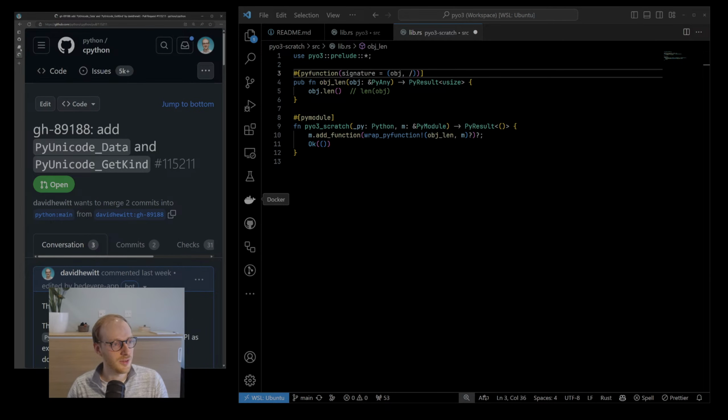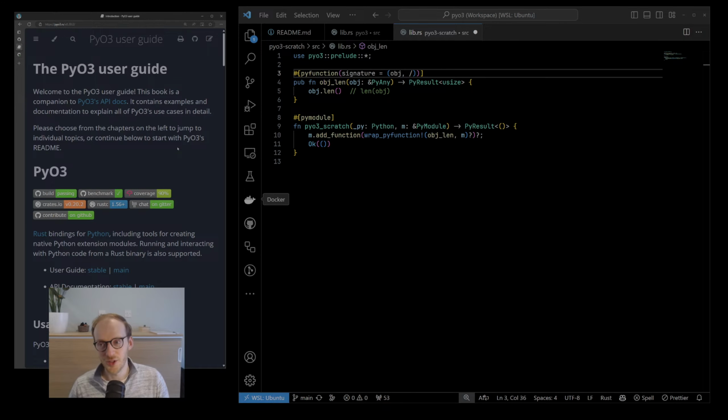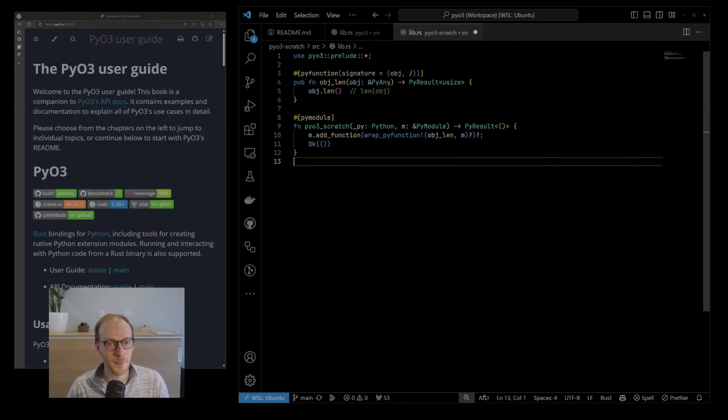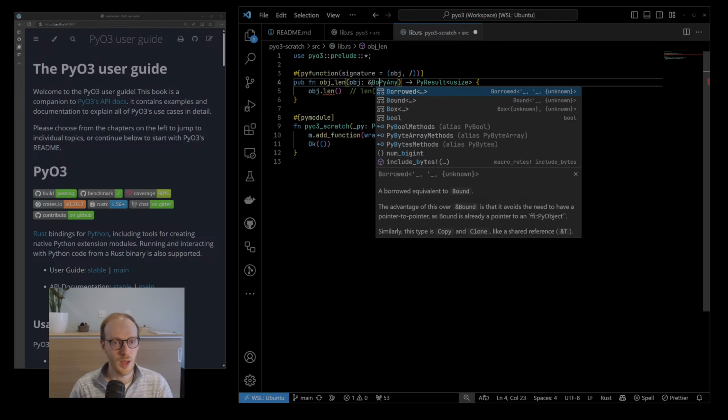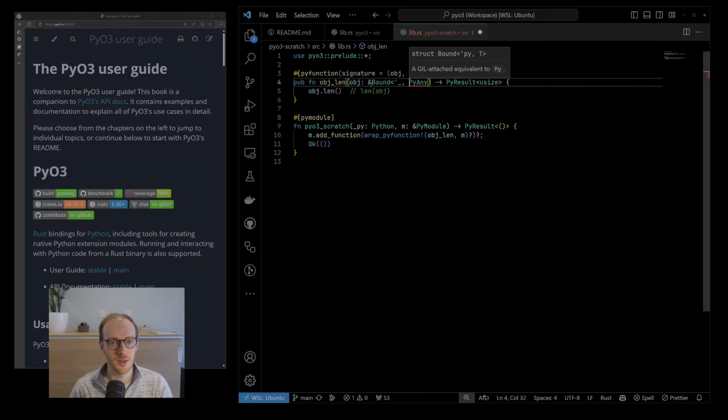Right. And so we got stuck for the moment in PR review, but we'll have some progress with that in the future, hopefully. And instead, this week, we're going to look at getting this deprecation warning added to this use of the deprecated GIL Ref type, so that we can instead encourage people to use bound types instead, like this. So let's talk about how this is going to work.